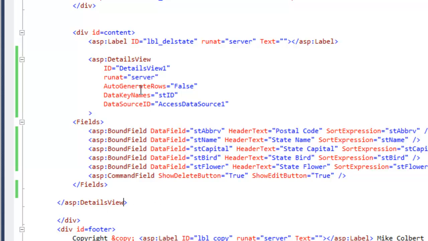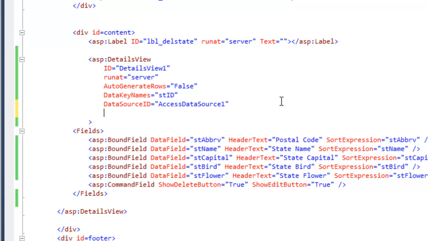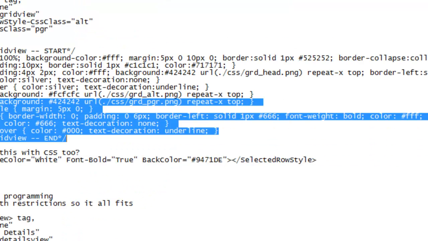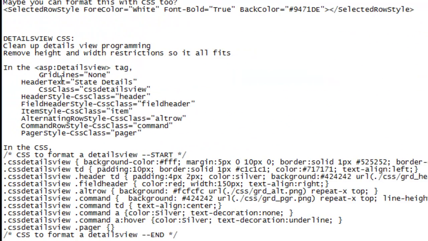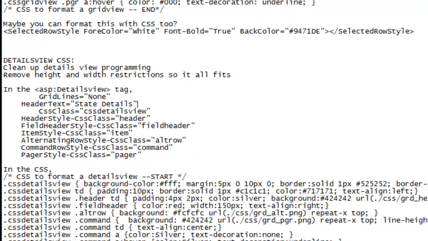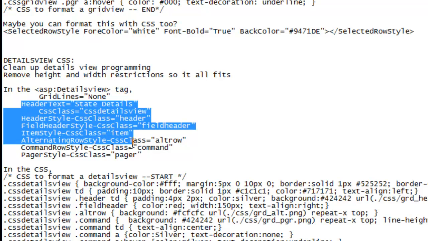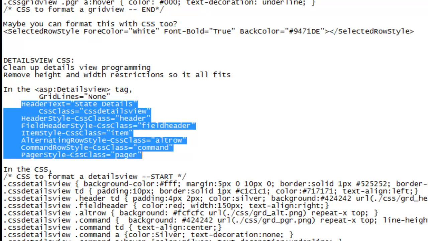Okay, so now I'm going to come up here and open this a little. And similar to the way I had the different grid line, CSS classes and whatnot in details view, I have the same thing in grid details view.